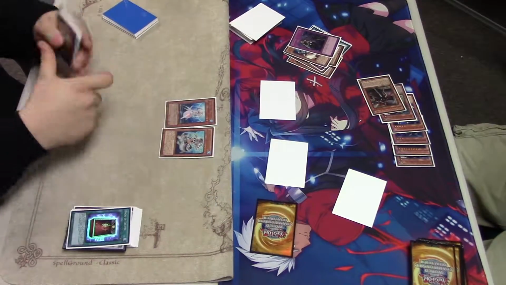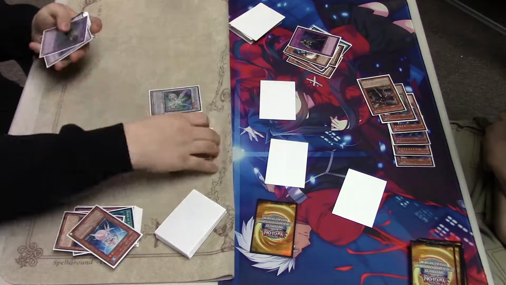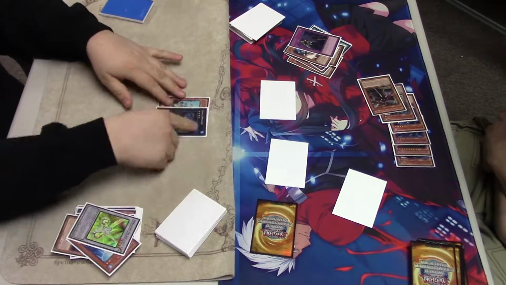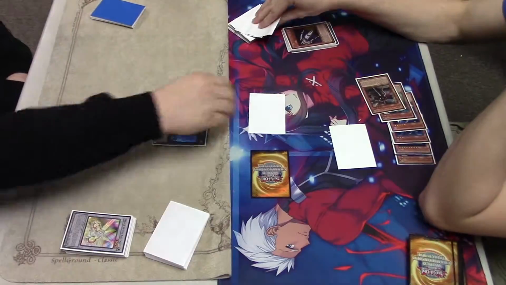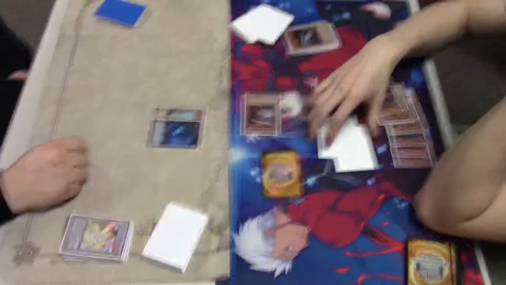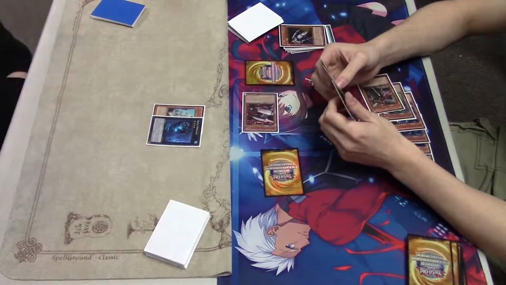We'll see Book of Eclipse. I believe that was a sided card, or maybe he mains that. I'm not too sure. I actually don't think they ended up siding. This was just testing, straight up testing game ones. And yeah, Book of Eclipse main decked, definitely good in the Kozmo matchup.